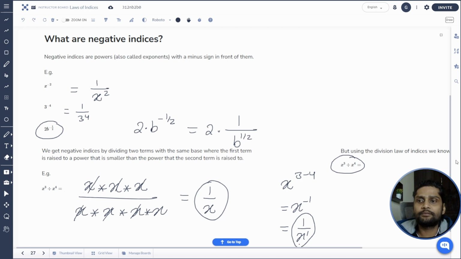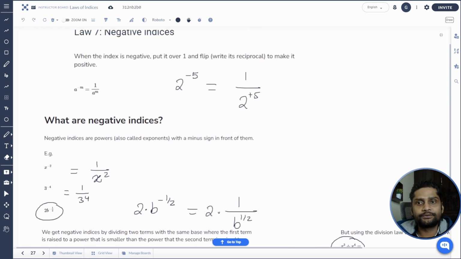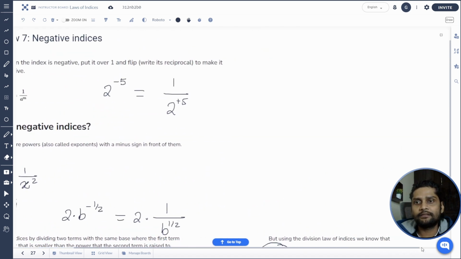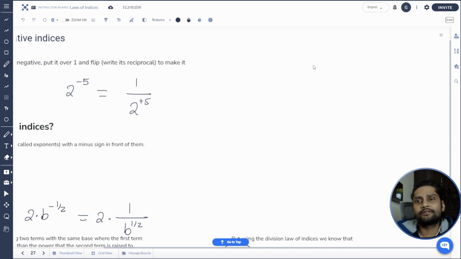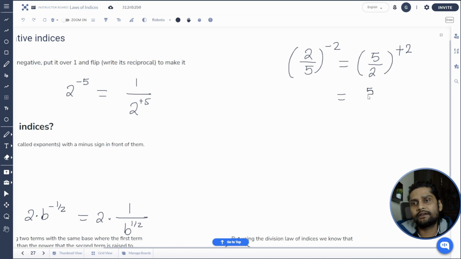Now again, students, sometimes we may have a numerator other than 1. In that situation, the concept is still the same. Let's say you have to evaluate 2 over 5 raised to the power of negative 2. So you can still follow the same rule. We can rewrite the exponent with a positive sign, and then we just have to write the reciprocal of the base. And if you further want to simplify that, you can still do that using any law. And yeah, that's how you can solve that.